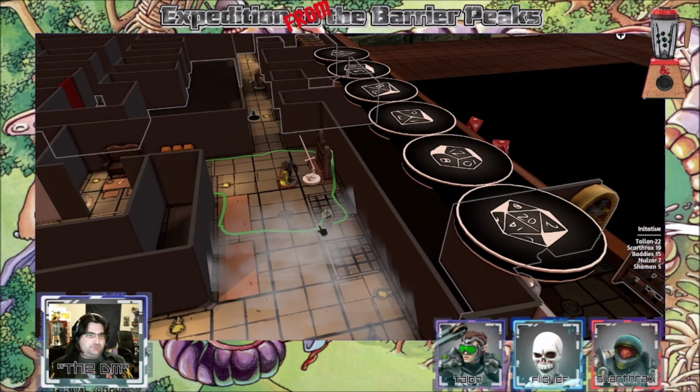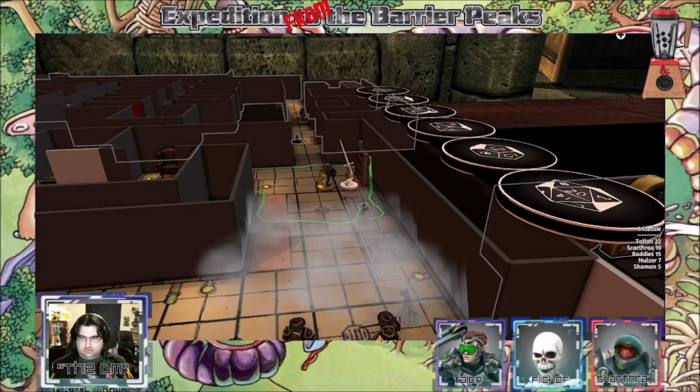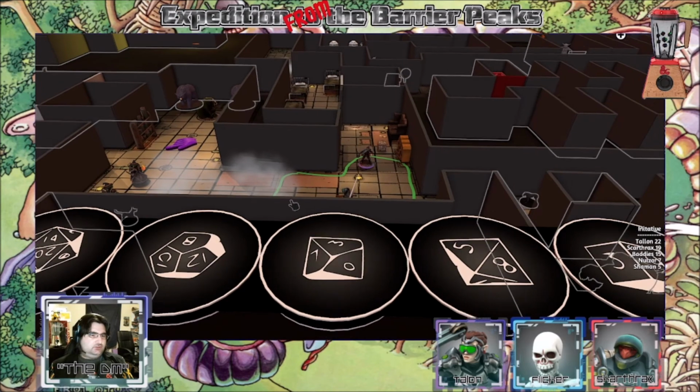And 2 constitution saving throws, please. Come on. 17. And 12. 12, I think. No, 12 is the number. You're good. So you pass both. Alright. That's it for them. Talon, you start your turn in the gas.